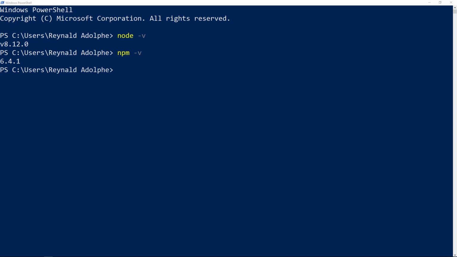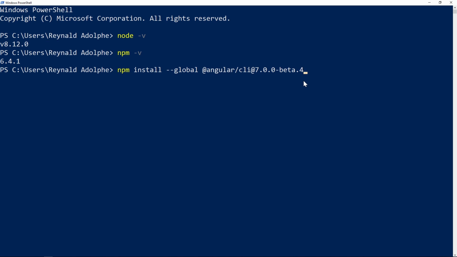So at this point, we are ready to install Angular, specifically the Angular CLI, which is a command line interface. So I'm going to go ahead and just enter in the command for that, which is npm install. And we want to indicate that we're going to install it globally and specify Angular with the version. Now, as of the date of this recording, Angular 7 has not technically come out with a full release.